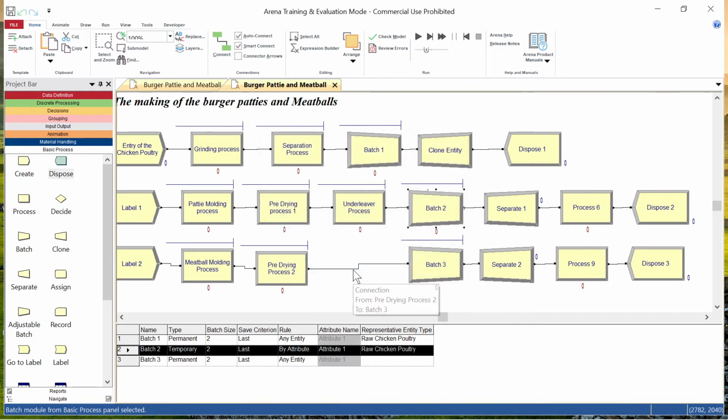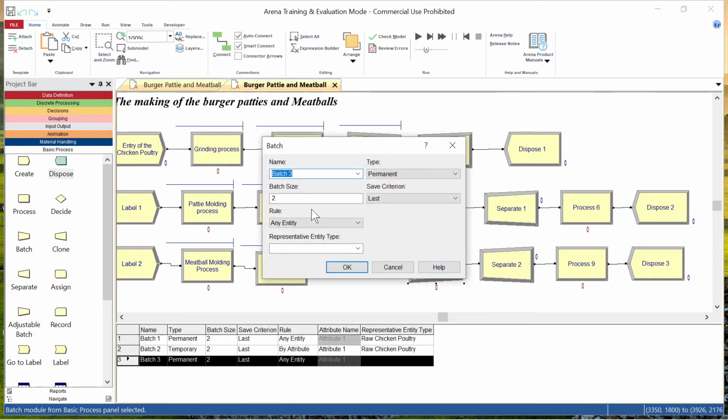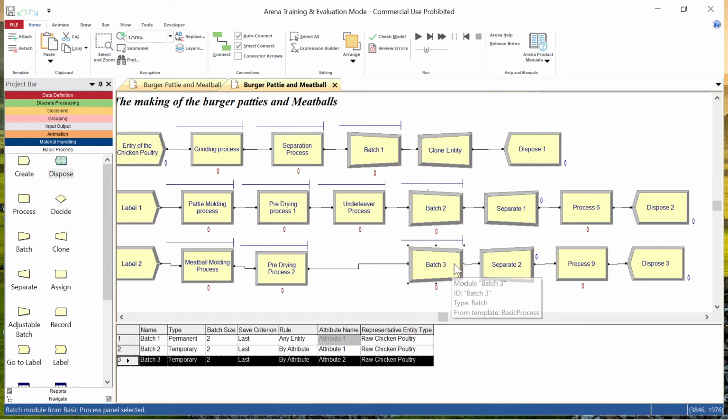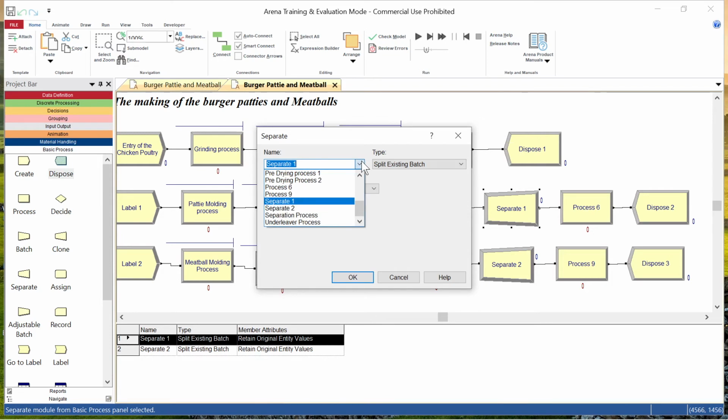So I hit OK. For this process, the same, I do not change the name here because the name is unique. So this is temporary, and batch I remain 2. I change the by attribute, also attribute 2. So it's the raw chicken poultry. So hit OK.